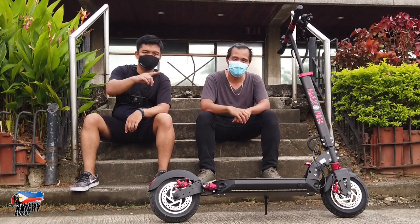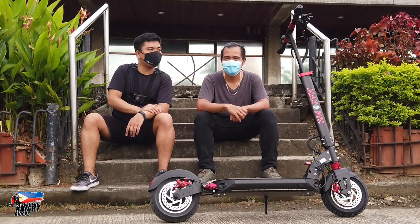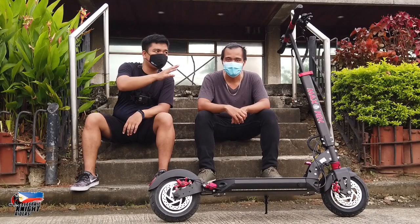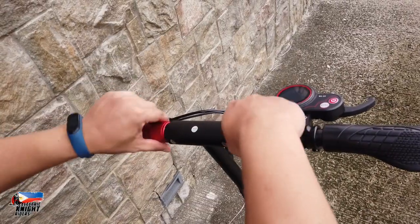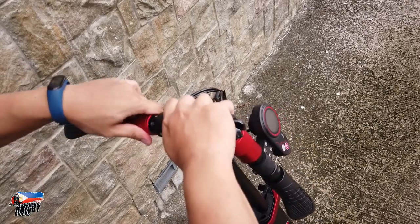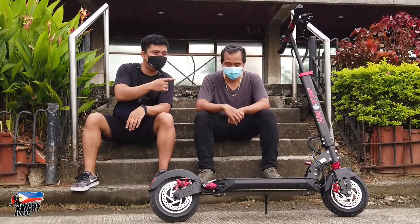Let's go. Okay. Sumunod tayo sa paborito ng lahat. Hindi tatakbo ang scoot kung walang trigger throttle. So meron siyang 3 gears. 1, 2, 3. Sunod natin yung handlebar niya is also a folding type. Yeah. Counterclockwise and clockwise ang pag-ikot sa kanya. And as you can see on the clip, madali lang naman siyang i-fold. Of course, we have this horn or bell here.